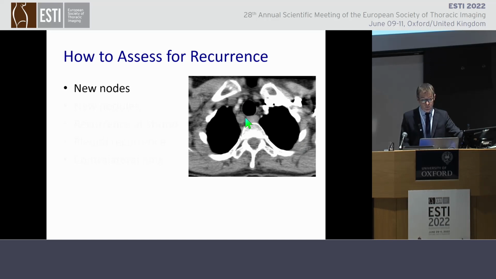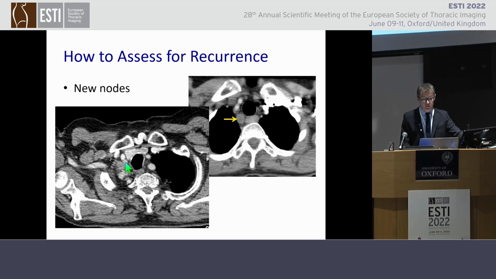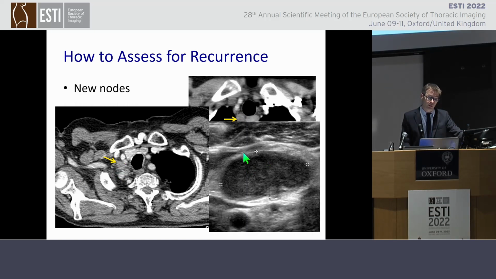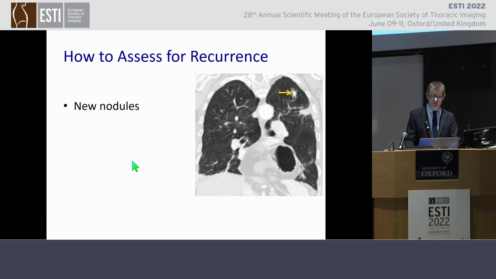When you're looking at your mediastinal nodes, also do carefully assess the supraclavicular fossa. This patient also had a supraclavicular lymph node recurrence, which would make them unsuitable for salvage stereo for this lesion. But it's also an easier place for us to get a tissue biopsy, so we did an FNA to confirm recurrence rather than the patient having to have an endobronchial ultrasound. So it is important to look at those nodal stations to find a site where you may find it easy to get tissue.